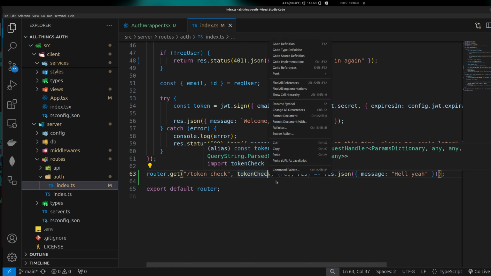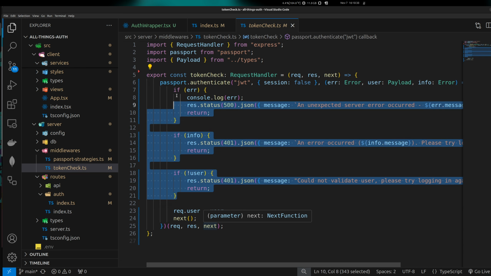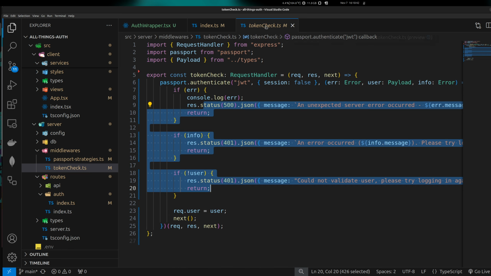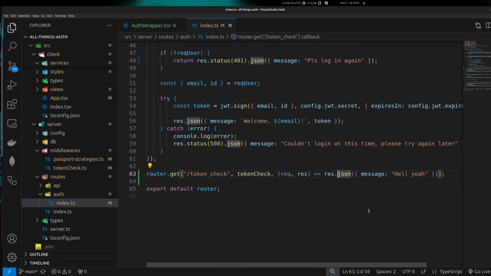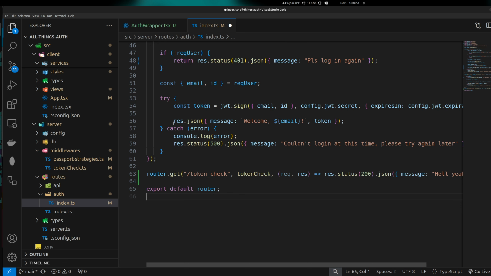With token check, if we fail for any reason, it's going to send a bad status code. However, if we succeed, here I'm sending a good status code. res.json by itself automatically does a 200, but I'll explicitly do it here.